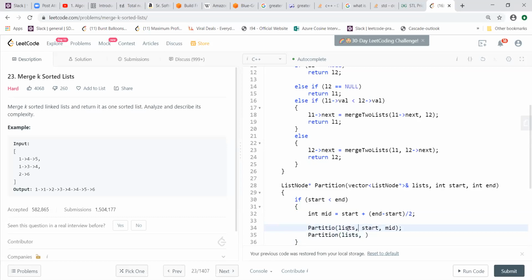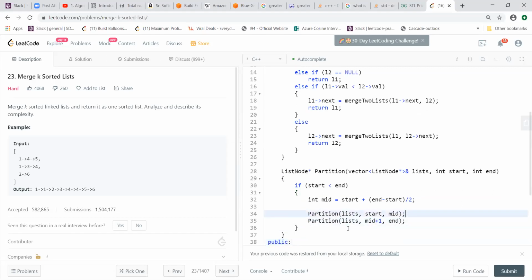So both of these will return the nodes which you are going to merge. So you're basically following a similar divide and conquer approach of dividing every time, this will be 1 and this will be 2, and on these two you use the merge to list. Now you return in the next line. Maybe you can just return the merge to list of L1, L2.